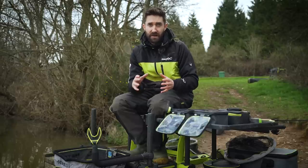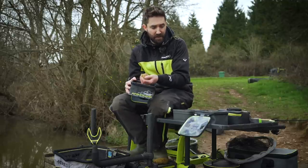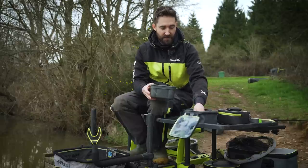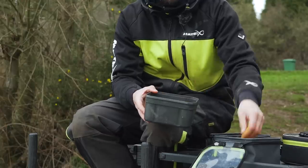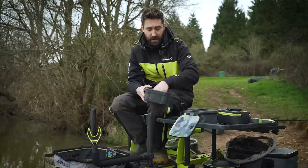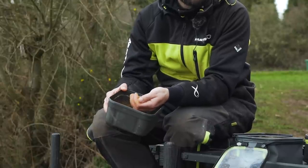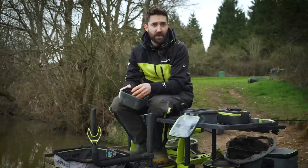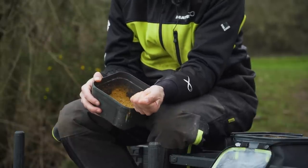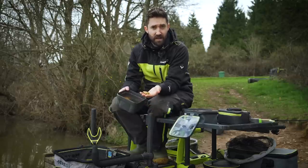I'll quickly show you what I do when mixing them together. Take a handful of pellets and pop them in a separate tub, then take the same amount of groundbait and add it to that tub. You only need to mix your groundbait very, very dry because you've still got all the moisture on your pellets. Mix the two together and you can see you've now got pellets with a dusting of groundbait. I generally start with 50-50, and as you can see it still predominantly looks like pellets, but when you bind it together it all stays together — and that's exactly what you want on your method feeder.